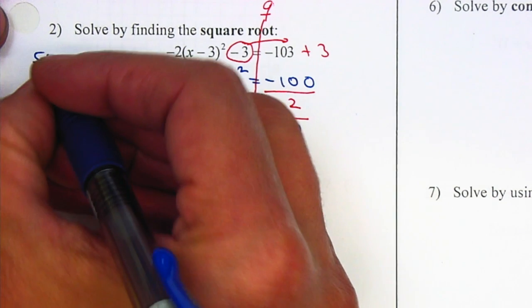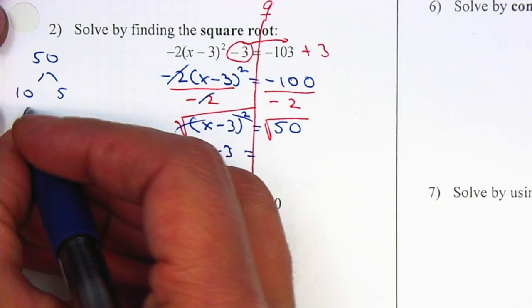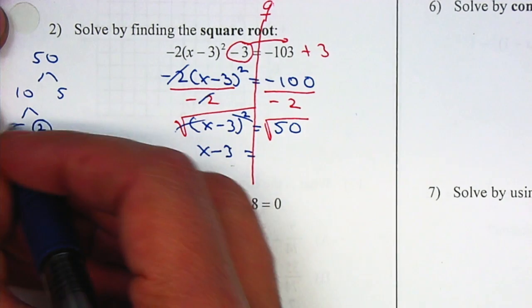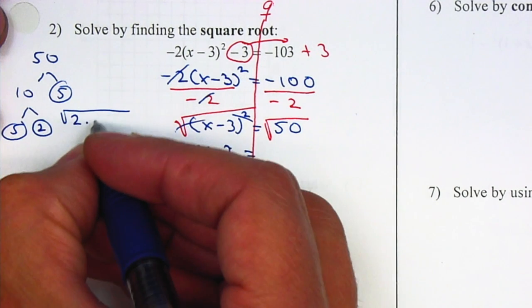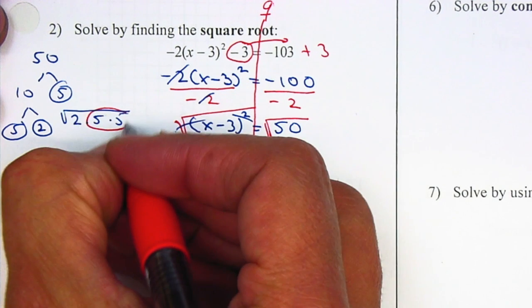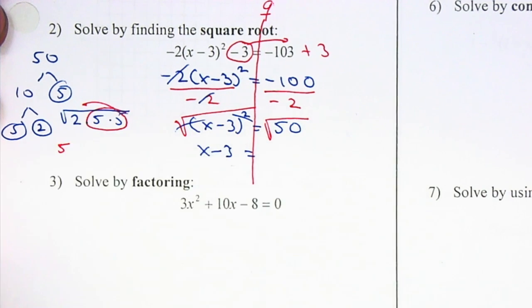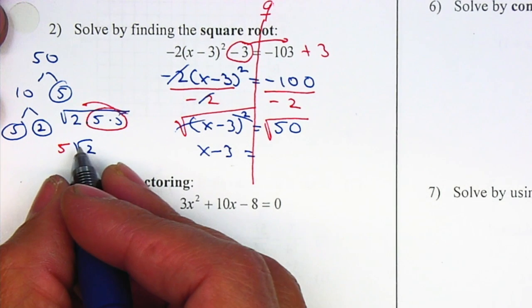If you want, you can do your factor tree. So 10 times 5, that's 5 times 2. So go with your prime numbers, place them inside the square root, and take out your twins. That comes out as a 5 outside. Inside, I still have my square root of 2. That's one way of doing it.